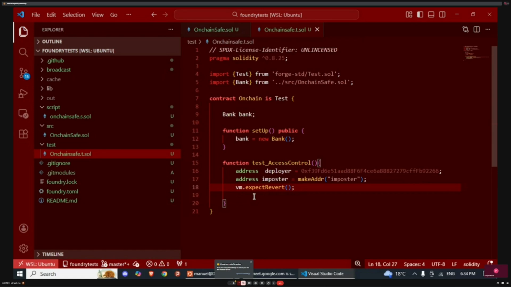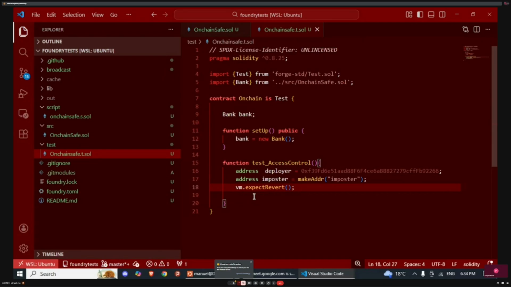So vm.deal. The address that I'm going to fund is called deployer, and I'm giving it 10 ETH. Now the deployer has some funds, so I want them to be the one that makes this call. vm.prank, who is going to make the call?